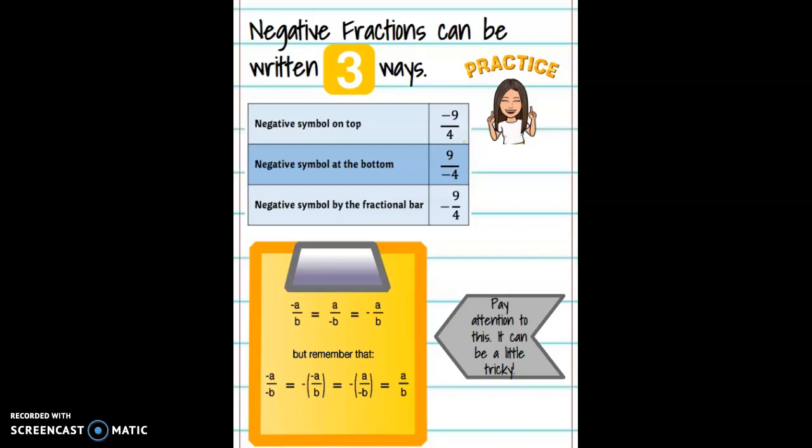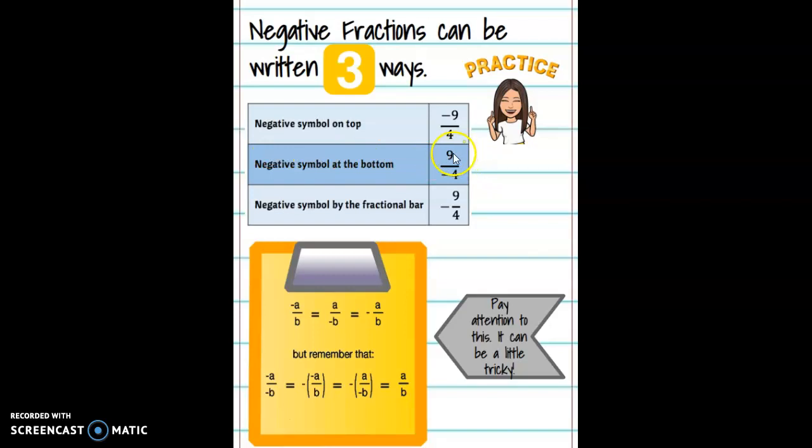So in this case, I want to talk to you about determining the sign of a division problem when it is a fraction. So if I look at these examples, there are 3 of them. And if you'll notice in each of these, I have 9 over 4. So specifically in this one, there's a negative symbol on top. This can be read negative 9 divided by 4. And we know that when we have a negative divided by a positive, our answer is negative.